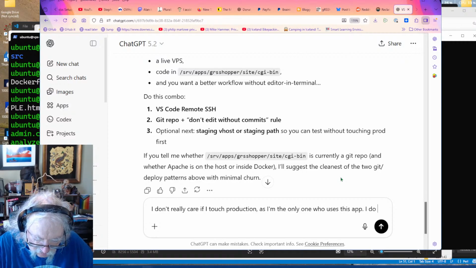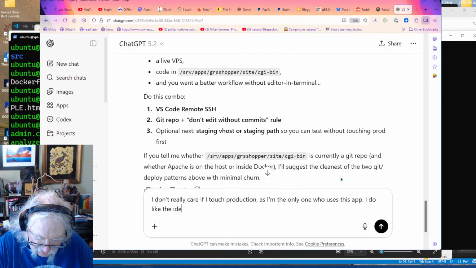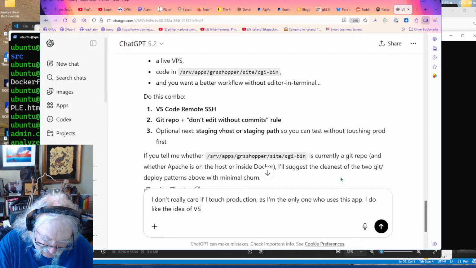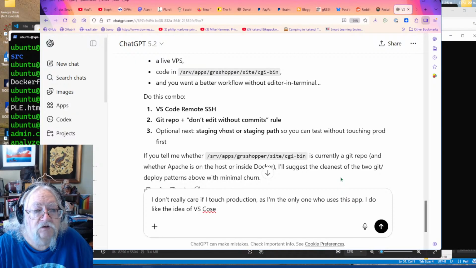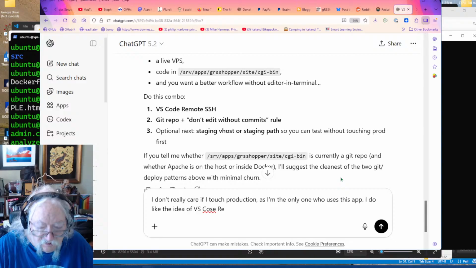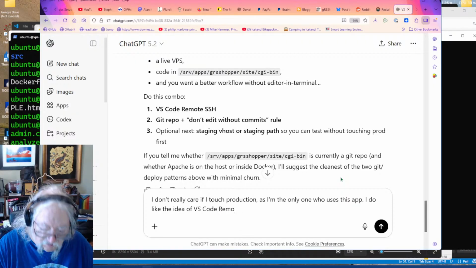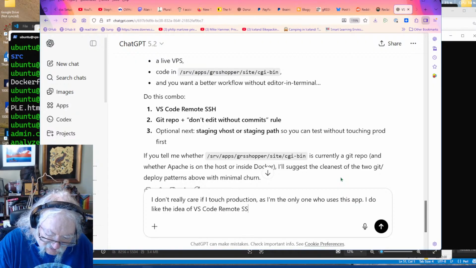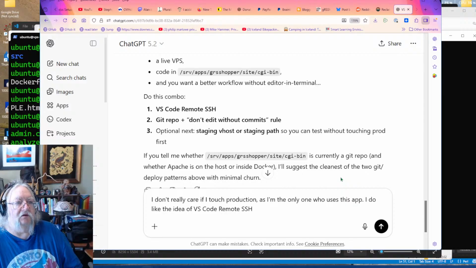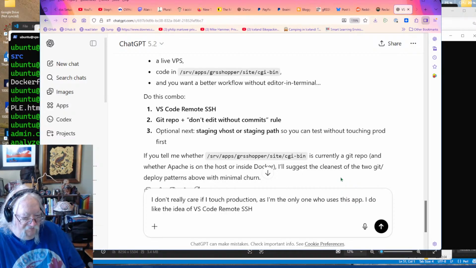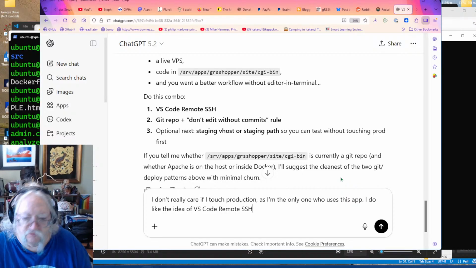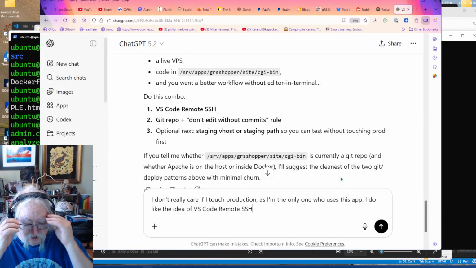I do like the idea of VS Code Remote SSH, and that'll be great also if I'm editing from multiple machines, which is probably still going to be the case.